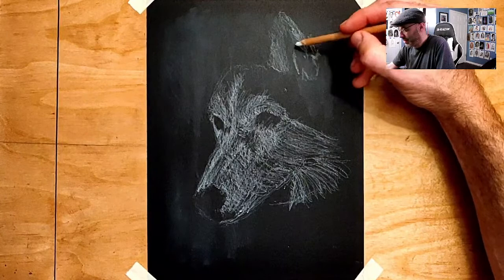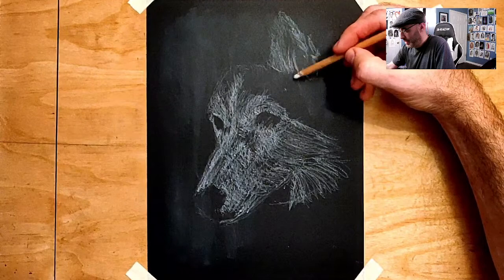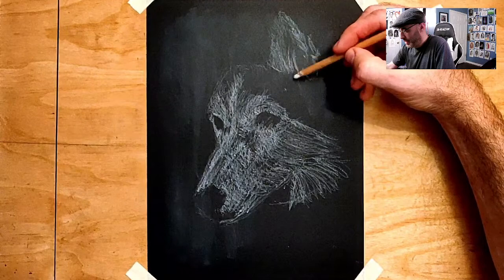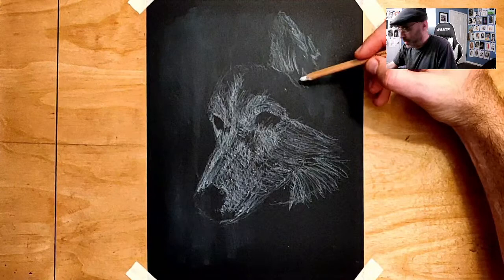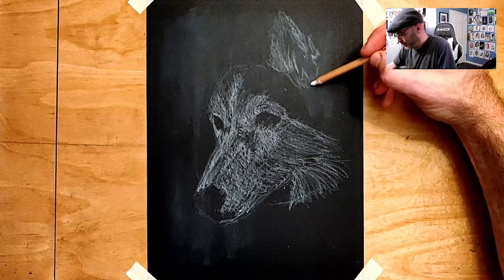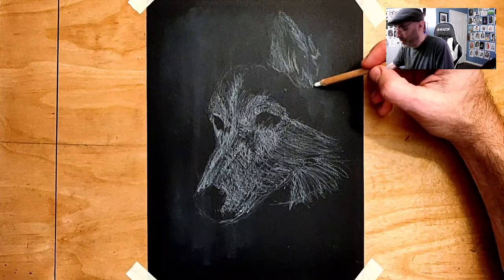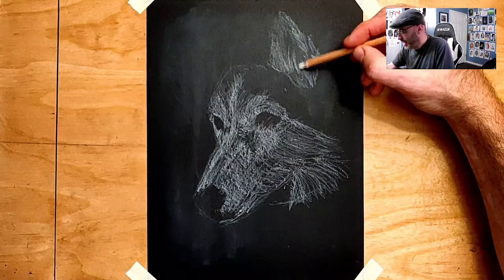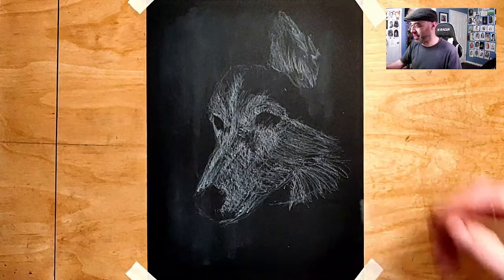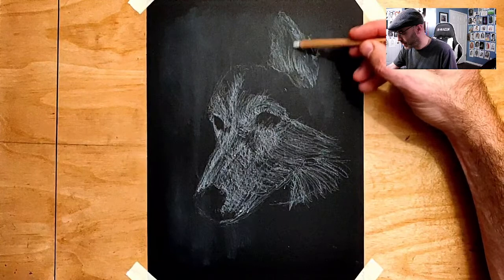I do like working on this black paper. The best pictures to do on black paper are the ones where there's a profile that's mostly one tone. This dog has so much white in its face that you end up having to show a lot more than maybe you'd want to. The best one I enjoyed doing was the black lab puppy - that one turned out really nice on black paper because you're just showing where the light is catching his face. He's a black dog so it's black on black, and you're just catching where parts of his shiny coat are being highlighted.